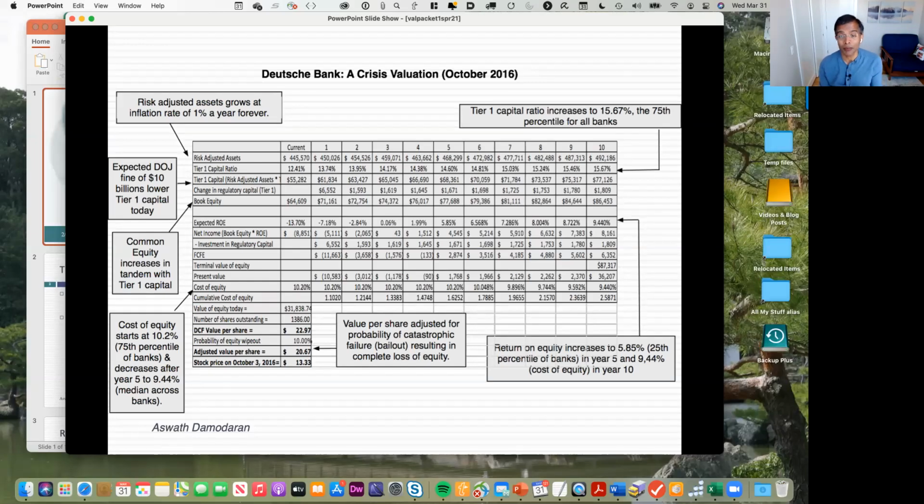It's a challenging bank to value. It's much easier to value a nice, healthy bank. But in a sense, if you pick a troubled bank to value, it will force you to think about what it is that drives the value of a bank and what it is that you should be more scared about when you invest in a bank. Go ahead, Sriram.